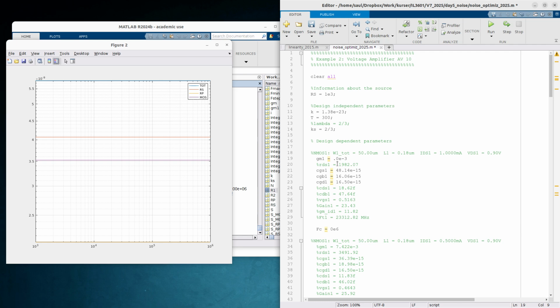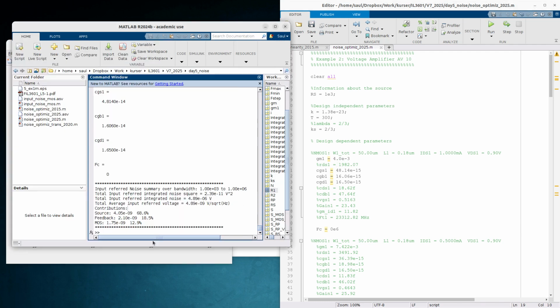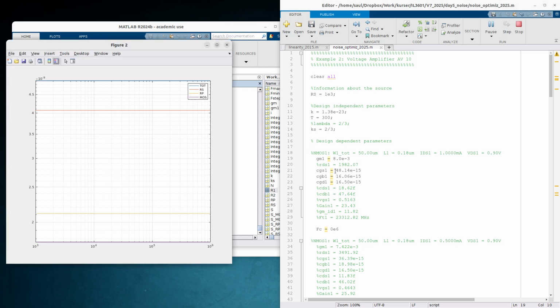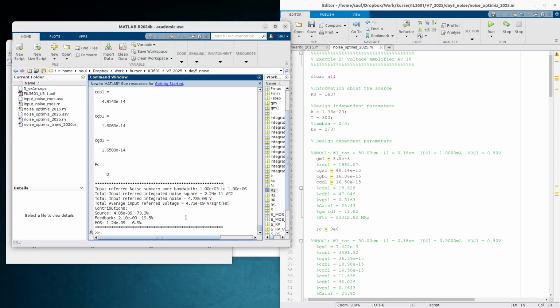Let's put it 4. Then it starts coming to much more reasonable values. Now it's 12. And if I put it, for instance, in 8, then it is contributing very little.